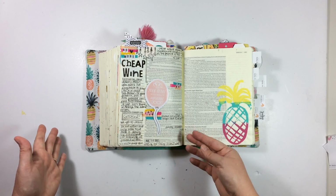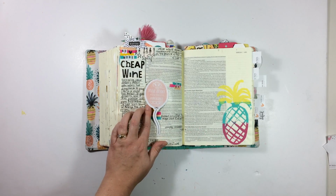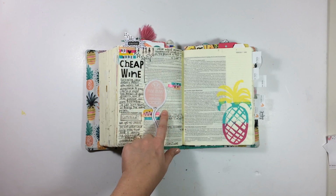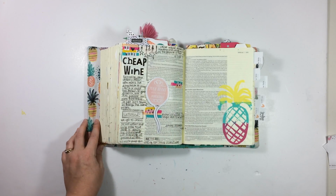For this entry, I used those same colors, but instead I used washi tape. And then I found a die cut that I had here from Dear Lizzie and just created a little clear washi hinge in my Bible, just because I felt like it needed a little something extra.